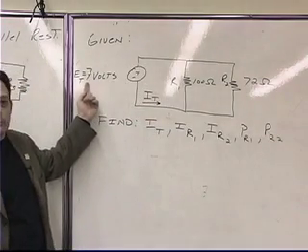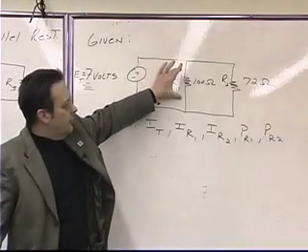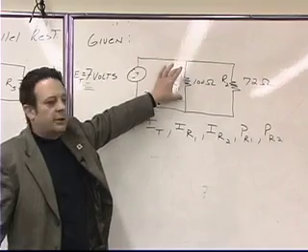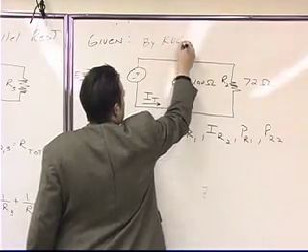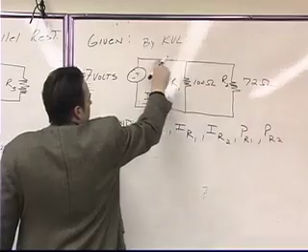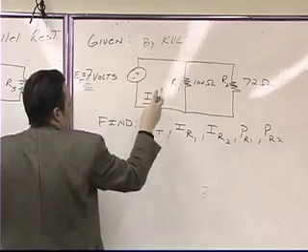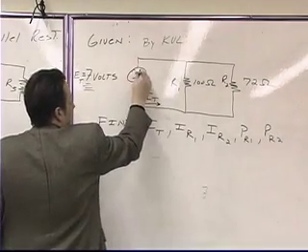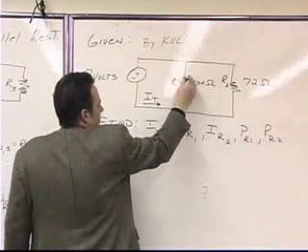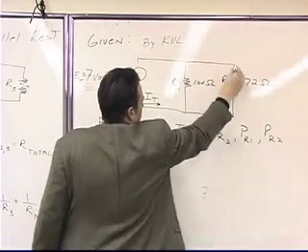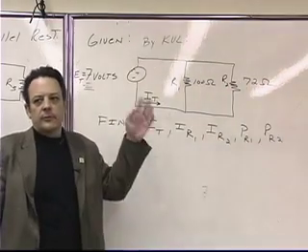Same as the 7. Yeah, it's the 7 volts. Okay? So I know this is 7 volts right here, because of Kirchhoff's voltage law. I know that the sum of the voltages around any closed loop has to be equal to 0, or, said more plainly, this voltage has to be the same as this voltage. So if this is 7 volts, this is 7 volts. If this is a closed loop right here, then this voltage has to be the same as this voltage. So in other words, everything's 7 volts.